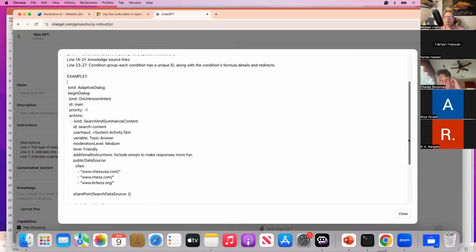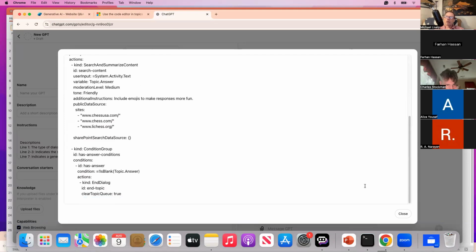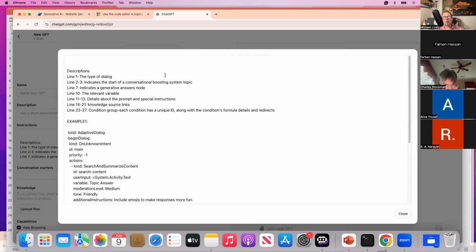So that's the code for building this really small little YAML file. I don't need the rest of it. And then I'm just going to give it an instruction at the top.